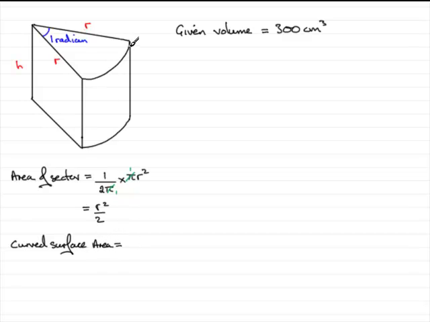Well, what we've got is if you were to unfold this, you'd get yourself a rectangle. And the area of the rectangle would be the height times the length. And the length will be this curved arc length. So we need to find the length of an arc of a sector. So if we find the length of the arc, what we do is it's a fraction of the circumference of a complete circle. Imagine a circle going all the way around here. Okay, so that fraction is going to be one out of two pi, because it takes two pi radians to go around one complete turn. That's the fraction of the circumference, and the circumference is two pi r.